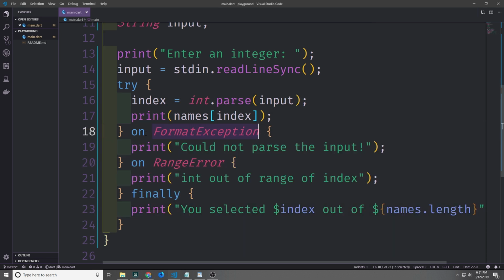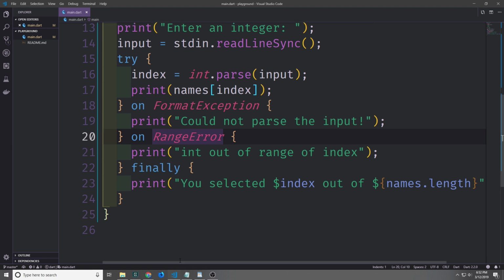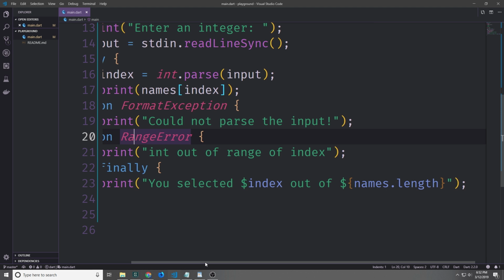On our format exception, we'll print out that we could not parse the input. Then on the range error, we'll say that the integer was out of the range of the index. And then for the finally statement, we'll just print out that you selected this index out of names.length, which will print out the length of our list.